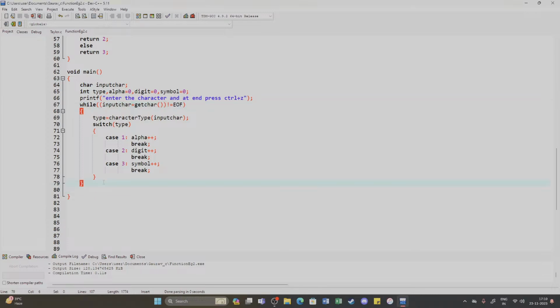So after the end of the while loop, I want to print the result. So display the count with printf. Right? This we forgot.